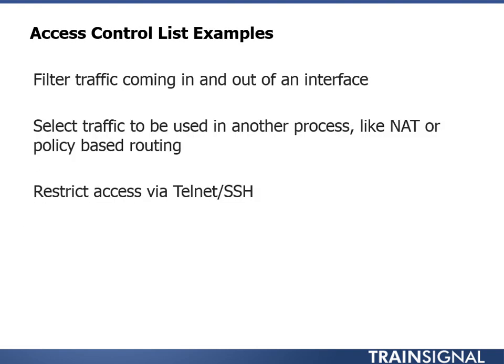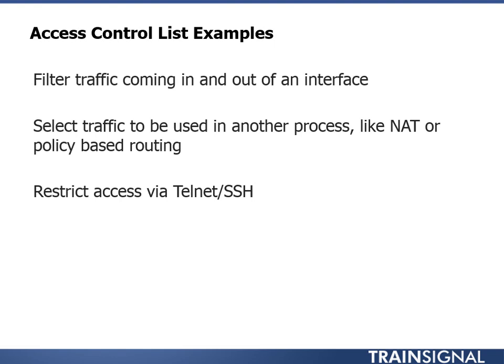Now, let's think about where we would apply access control lists. I've already mentioned that we can use it to filter traffic coming in and out of an interface. The idea here is that we write an access control list, and that access control list is a tool on the network gear that will actually select traffic. Then we can apply it to an interface in an inbound or outbound direction. And then that access control list that selects traffic will take the action of either allowing traffic through the router or blocking traffic into the router. So that's one application of an access control list.